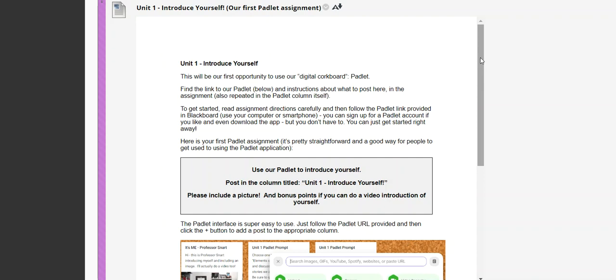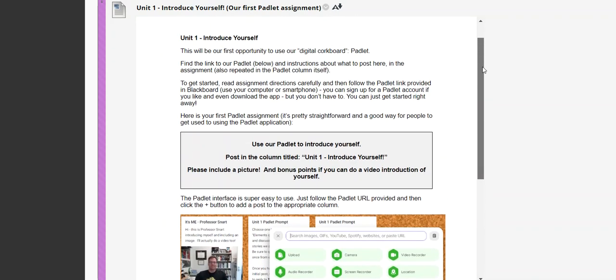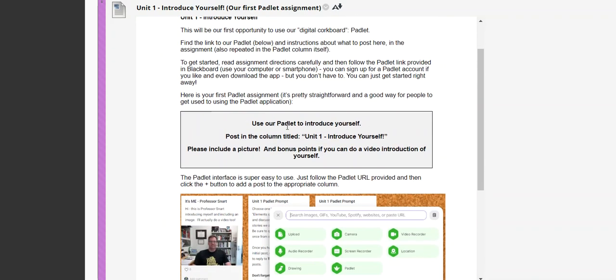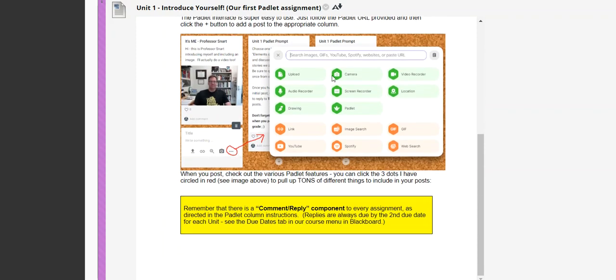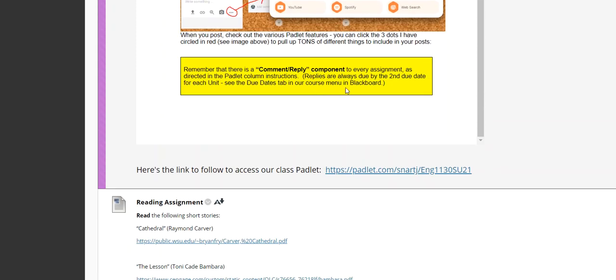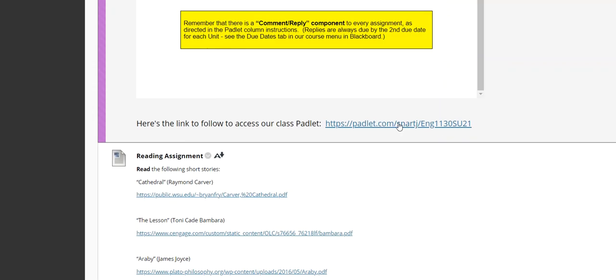Notice, like I said, it's actually an embedded Google Doc that provides you with the materials, what to do, what to look for, how to do it, right? Little screen captures that I've built in. Obviously super important stuff in its own text box, bold, highlighted, and clearly something to pay attention to. And then a link to the Padlet, which is actually where the work for the class, where you're going to do it. And again, I'll come back to that.